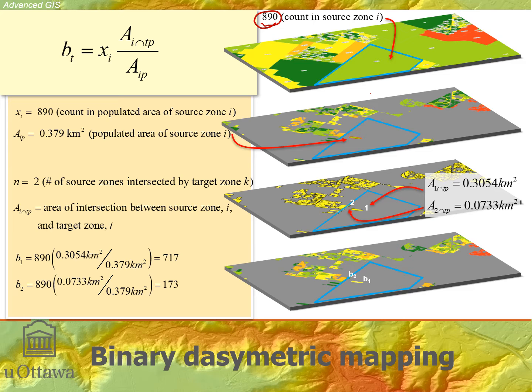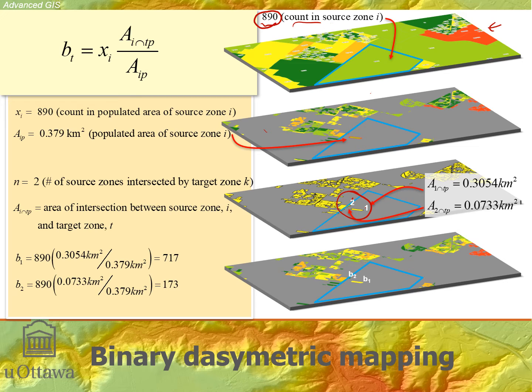Below here are the source zones, all these source polygons, intersected directly with a binary dasymetric map. And so down here, anything that's gray, all these gray areas, people cannot live. And all we've done is transfer the values from the source zones to their parts. So that in this highlighted region, for example, there are 2 parts or sections. And we just call them 1 and 2 down here.